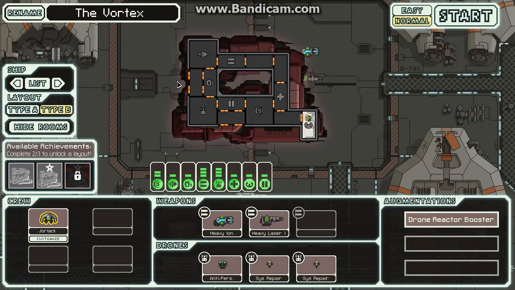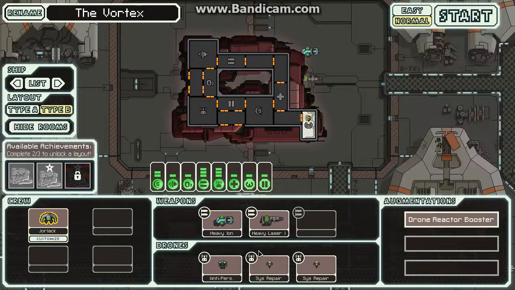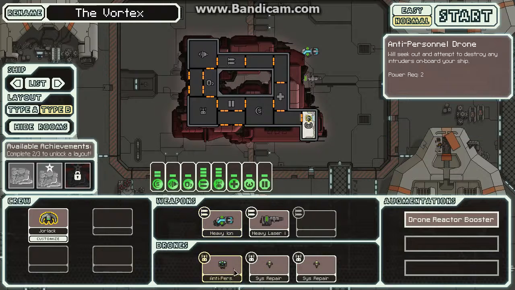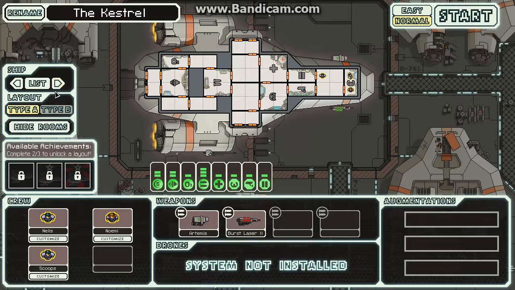Okay, and here is the next one. It has no sensor, so you can't see anything that a crewmate is not in. You start off with one NG, you get a heavy laser Mark 1, and a heavy ion. So the weapons are pretty good, and you get an anti-personnel drone, a system repair drone, and another system repair drone. It's not that good. But this is the basic ship. I would start with this, but Miles doesn't want me to.